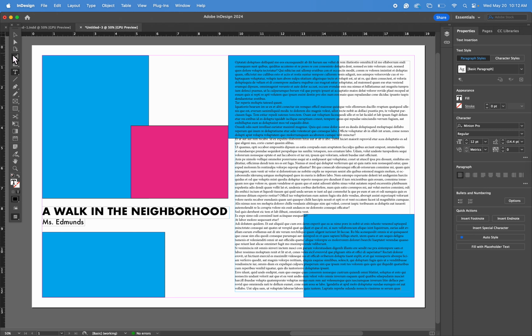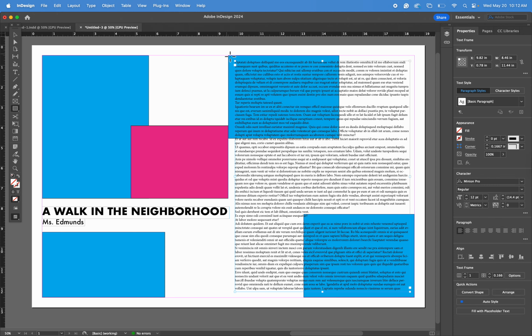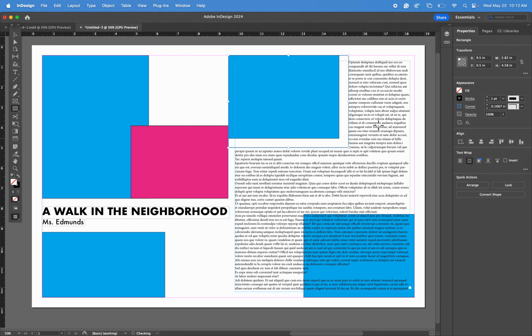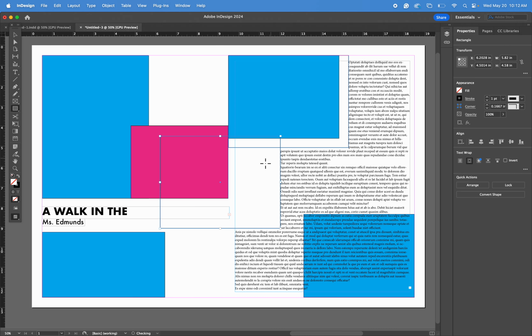So now what I need to do is go back to my rectangle tool, and I'm going to line it up with this rectangle where I'll put a picture, but I'm going to make it a little bit bigger. I don't need to add a fill, but now I'm going to turn on my text wrap tool. And then you can see it's going to create a boundary where it will not overlap with that rectangle that I made. I'm going to do the same thing over here. I'm just going to take this one and copy and paste it, use my move tool.